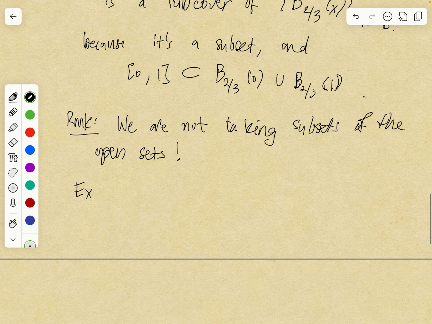So here's an example. Again, you look at S, which is the closed interval from 0 to 1.